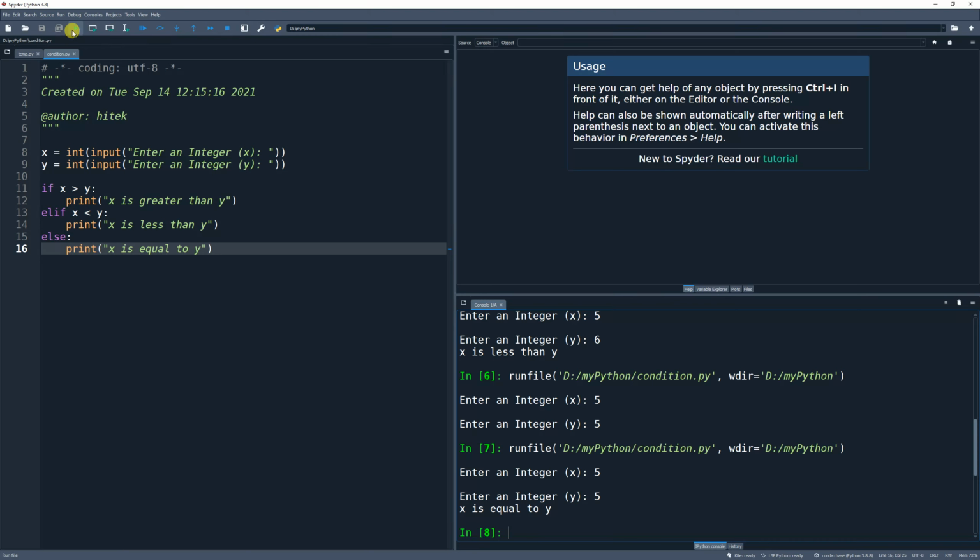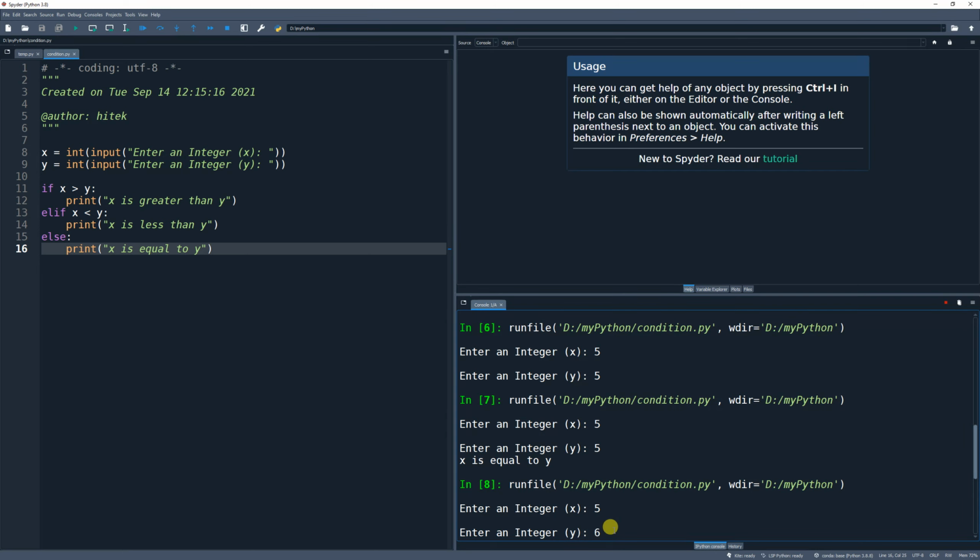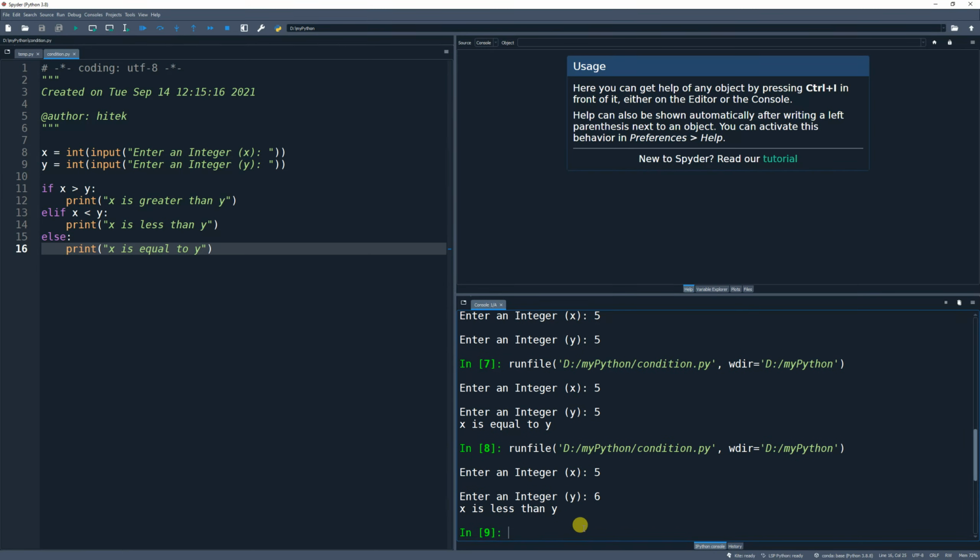So now let's rerun it and check our other two. So we'll go with x being less than y. So let me go with 5 and 6. Alright, so once again, it came down here. Check this one. It didn't apply. So it goes to the next one. Alright, x is less than y. I'll print this. And it doesn't come down here and check the else. It just jumps down into whatever's left.